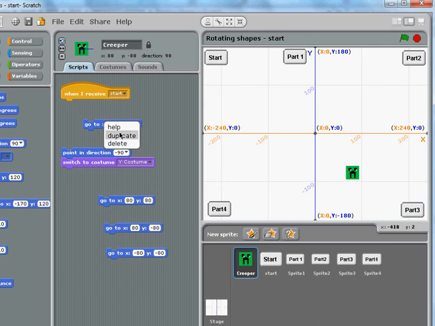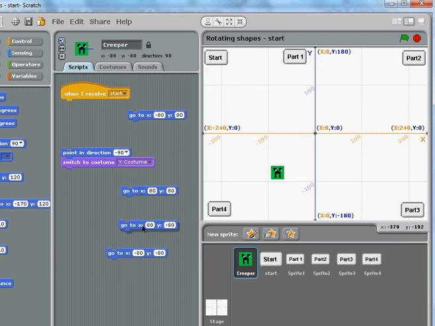Once you've got all of them, just by duplicating them, make sure they go in the correct order. So you've got 1, 2, 3, 4. Once your buttons are matched, or your clones are matched here, they can move around in the right order. 1, 2, 3. You can go and get a start position if you want.